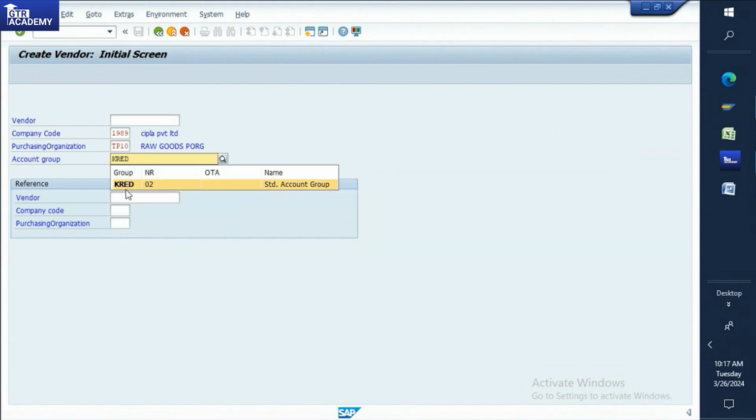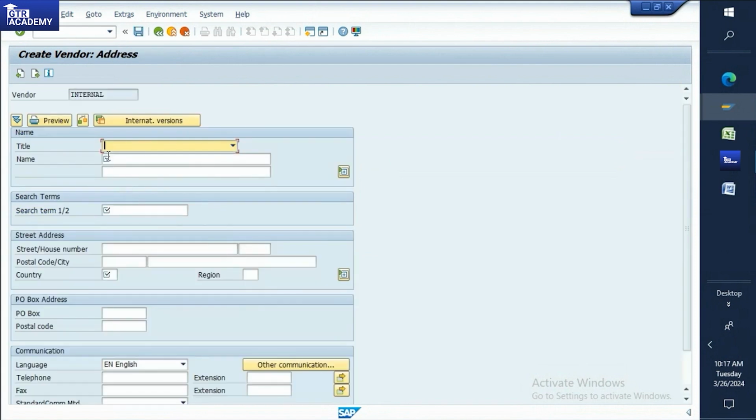Yes, KRED. Vendor from GR. Give a random 50. You can take the previous vendor also, I'm just creating a new one. You can take the existing one also.